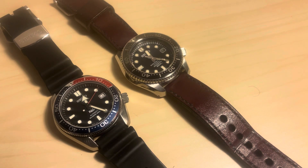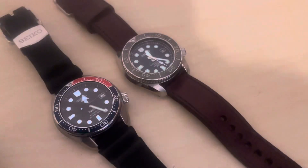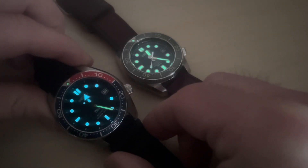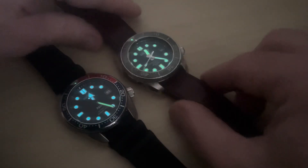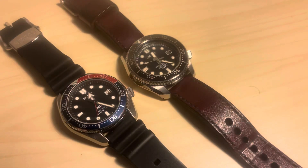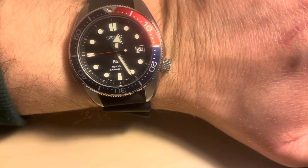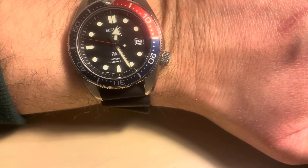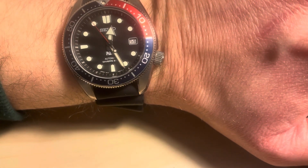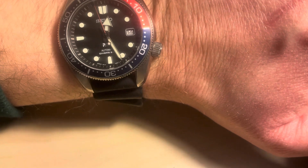I'll just show you the lume — the Lume Bright in both watches is great. The Marine Master 200 has this lovely blue and green lume, which I think makes it even easier to read in the dark and to find the minutes at a glance, as opposed to the usual green. On the wrist, this watch doesn't wear like it's 44mm at all. I find it a very easy wear — it sits nicely on the wrist. I've got a 7.5-inch wrist and it's very comfortable. I think it's a very stylish watch — one of Seiko's best at the moment.